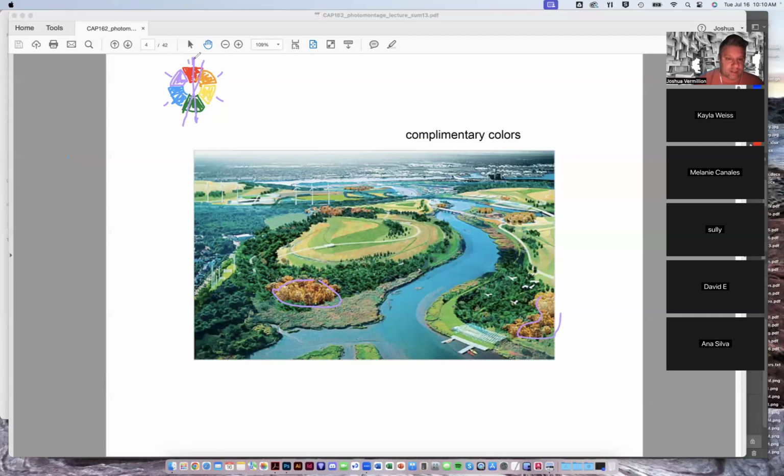We might have reds, or sometimes we even call them split complementaries, where we have what's across and then split it off as well, right? So we have greens and golds along with some reds and oranges, etc. There's different types of color schemes, but oftentimes when we're talking about complementaries, we're talking about what's across from each other. So green is a complement of red, orange and blue are complements, yellow and violet are complements.